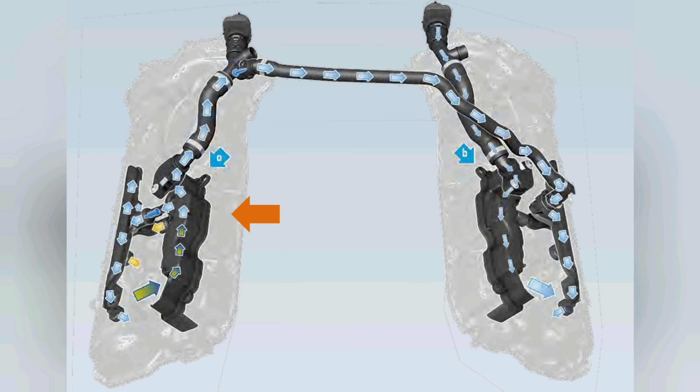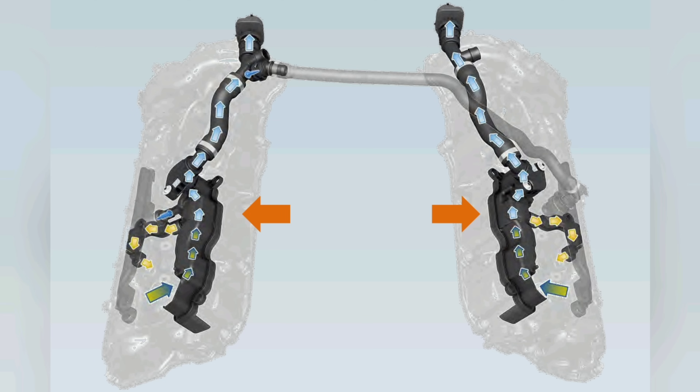The S68 also has an improved PCV system, which has been a big talking point on the B58. It doesn't appear to have a serviceable valve cover where you can replace a diaphragm, but the setup is different — it routes to two separate banks, two cylinder heads, two valve covers, and both ports route back to the intakes. Under low-load conditions only one port is pushing oil vapors through, so you don't get as much recirculation through the entire intake. Only under high load and high boost will both ports route PCV gases back to the intake, managed by a regulator valve. If that valve is reliable, it should reduce blow-by, reduce carbon buildup, and address the things we don't like about an inefficient PCV system.